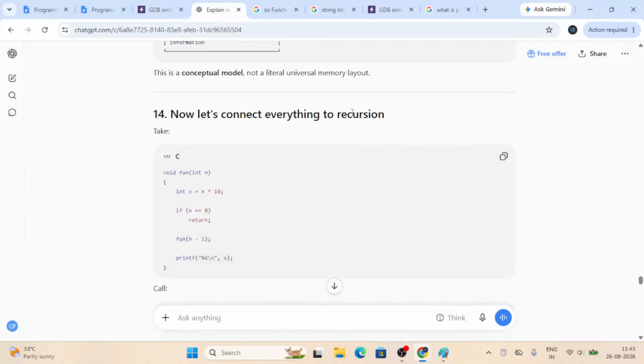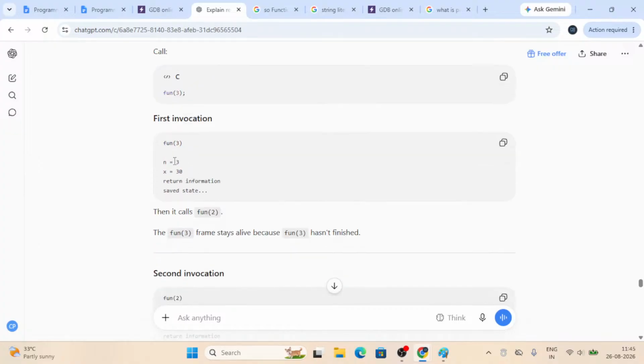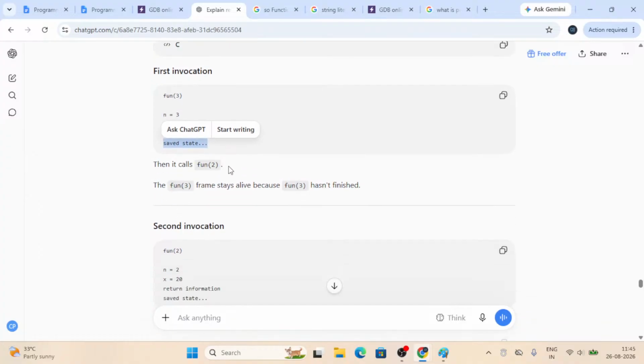So now let's connect everything to recursion. Take a function where x is equal to 10n, and n is equal to 0. So call f of 3. It will say n is equal to 3, x is equal to 30, with the return address and saved state. Then it calls f of 2.